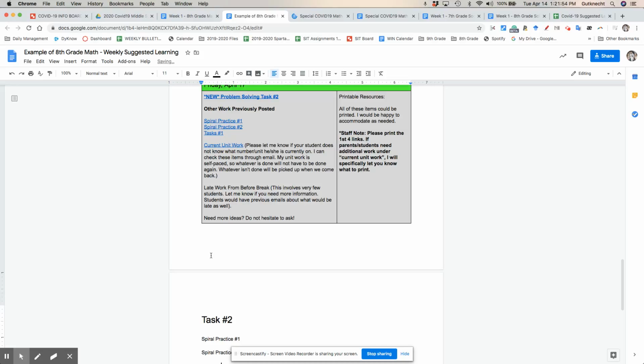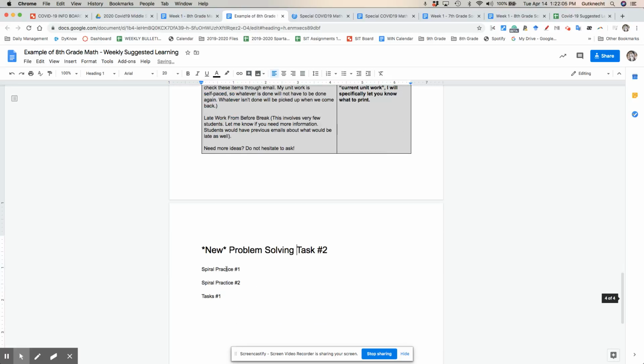I'm going to try and stick to the phrasing that he used. So he's got new problem solving task number 2. I'm going to change these to headings real quick. And then all I need to do is just copy over the work that he indicated would be easily printed.